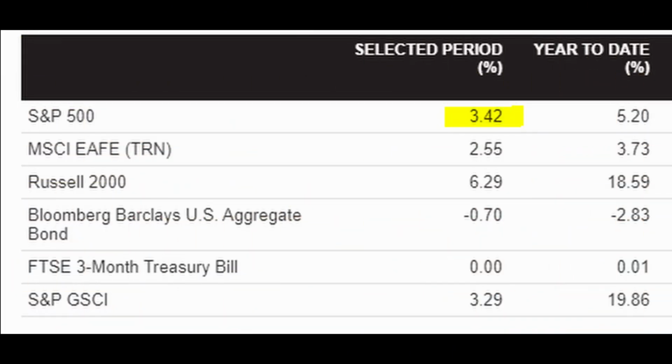Now month to date, the S&P 500 is at 3%. My portfolio is at 10%. So my portfolio has done pretty well month to date. So let's take a look at the top 12 stocks that are in my portfolio. Right now I've trimmed it down to roughly 12 stocks. I do have two little small ones that I'm not going to show you because they're just small right now. So let's get right into this.